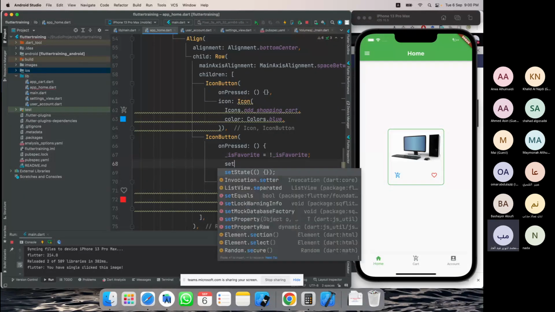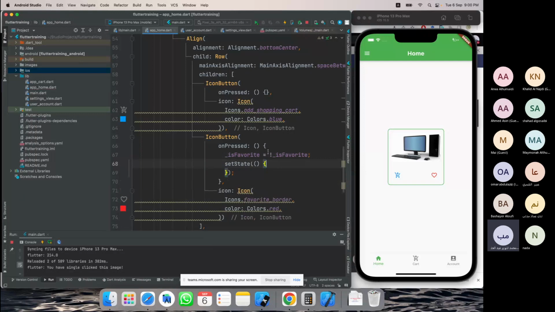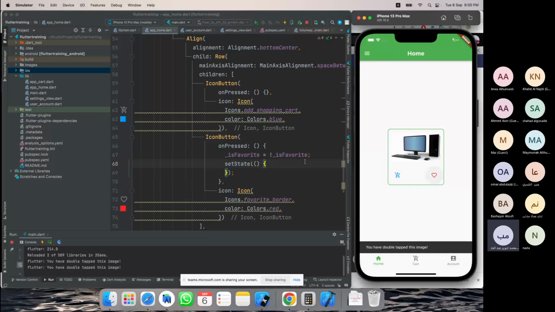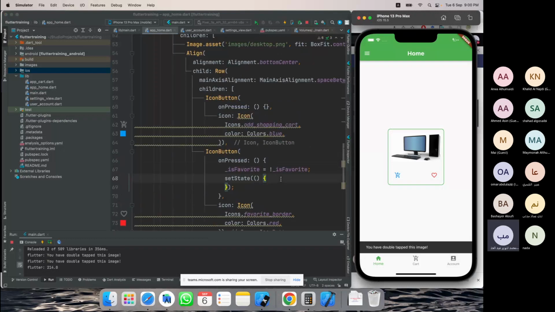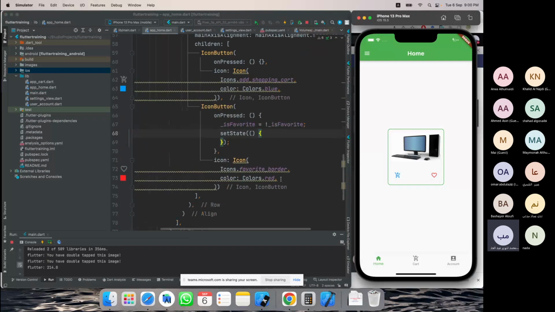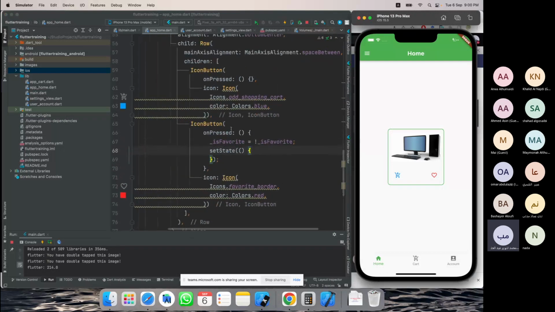And then we will make a setState. Now if you run it, it will not do anything. It's just saving your isFavorite value. Now what you have to do is, here you use the icon of favorite, and you have to replace this based on the value here.